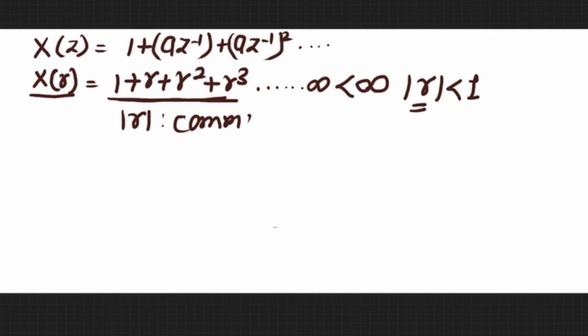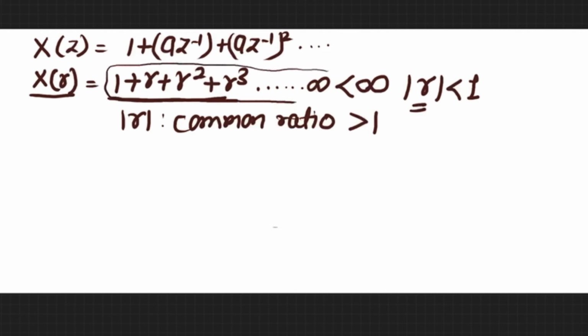So if the value of common ratio is greater than 1, then after adding all these terms, we will get infinity. That is not a result for us because we want finite results. So for getting a finite result, the value of r should be less than 1. Keep in mind that whenever you are solving with an infinite GP, you will get a finite result only when the value of common ratio is less than 1.